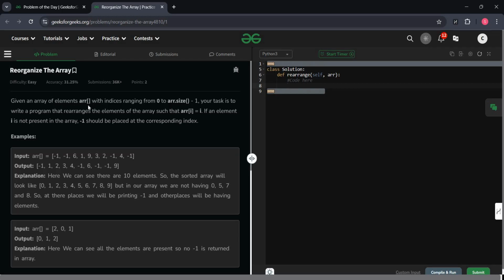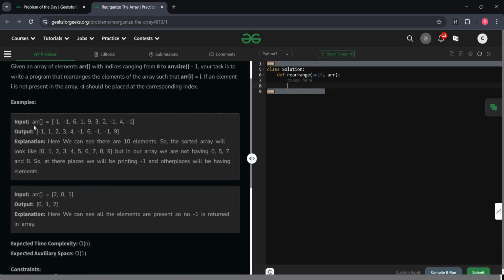Given an array of elements ARR with indices ranging from 0 to size of the array minus 1, your task is to write a program that rearranges the elements of the array such that arr[i] equals i. If an element i is not present in the array, -1 should be placed at the corresponding index.